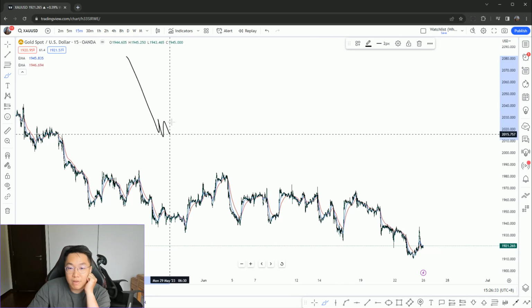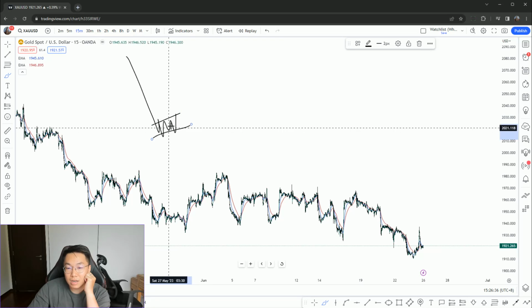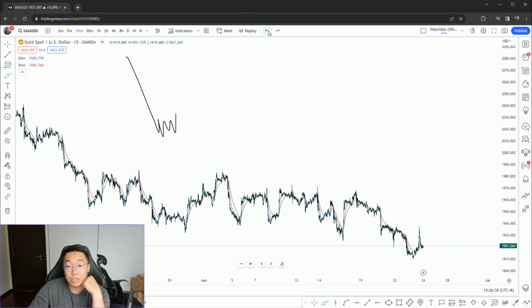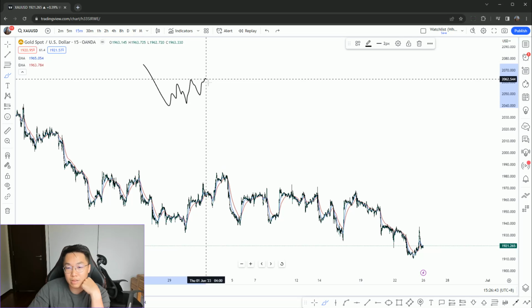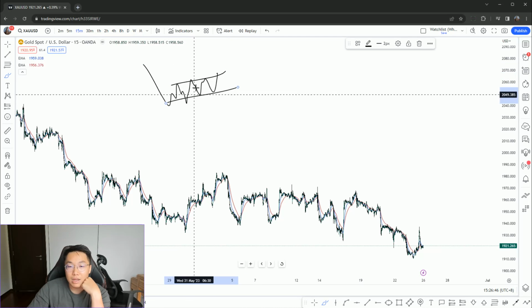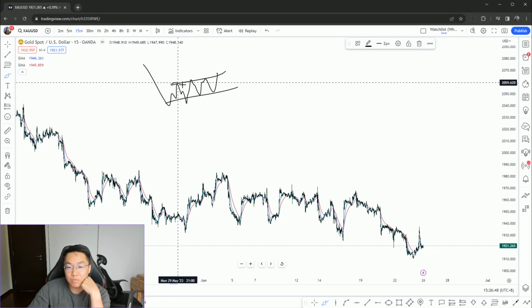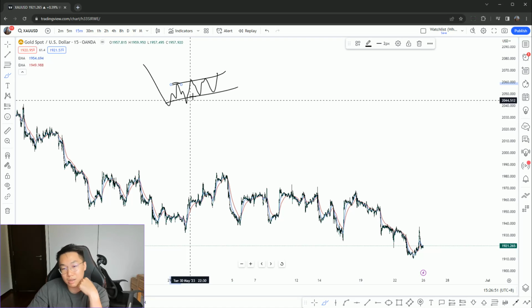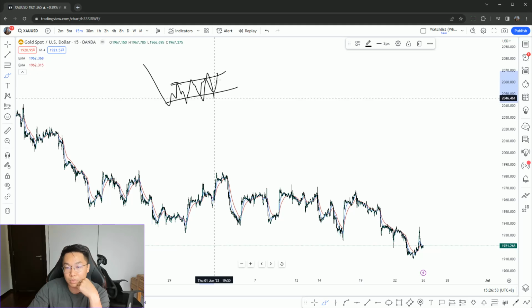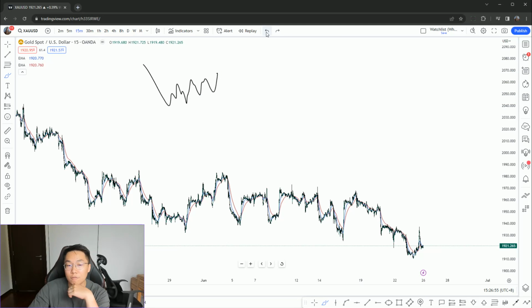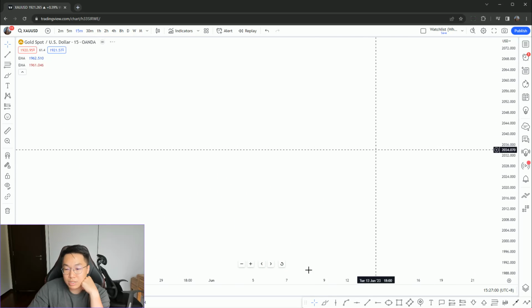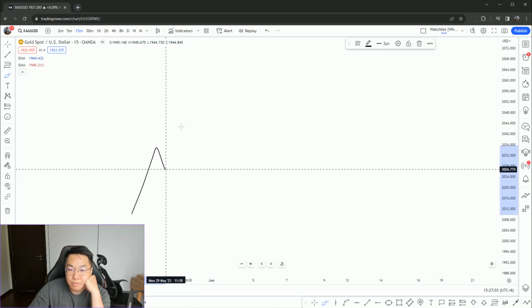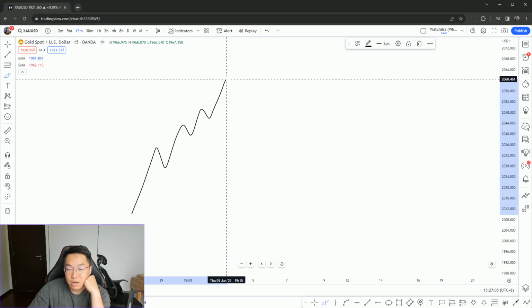Earlier when I talked about a flag, I said that we have a messy zigzag formation, right? Meaning price doesn't quite respect resistance or support, it just keeps doing things like this. That is a flag. It seems like it's breaking above the previous high, comes all the way back, seems like it's breaking under the previous low, spikes all the way up, doing things like this. That is a period of agreement, right? A rollover, if you zoom into a lower time frame, you'll see price do this. Overstretch condition, seems like a bull flag, but you'll see price do this.